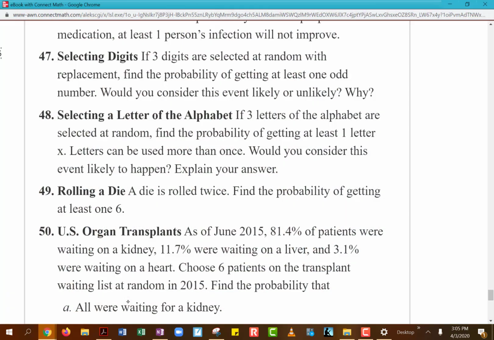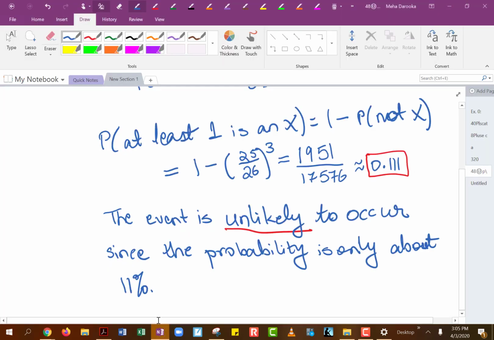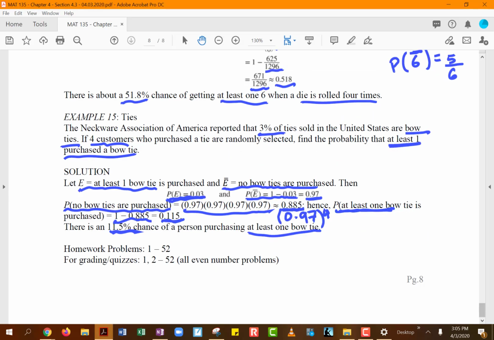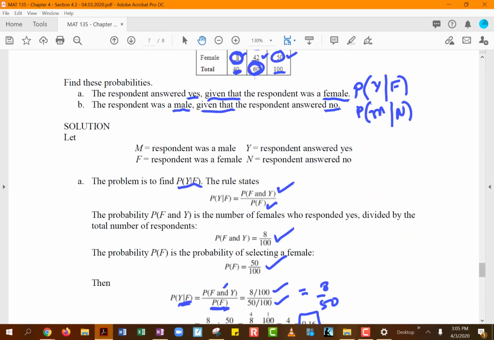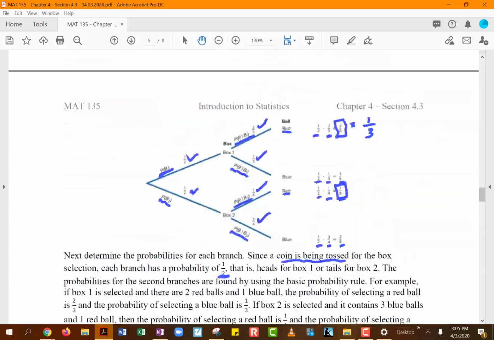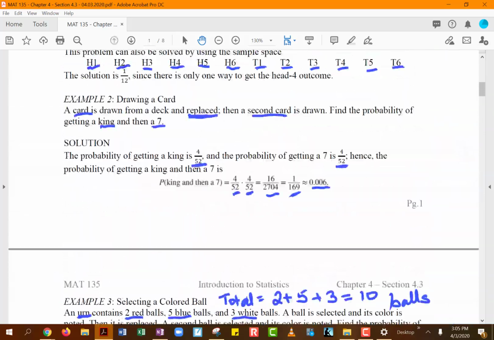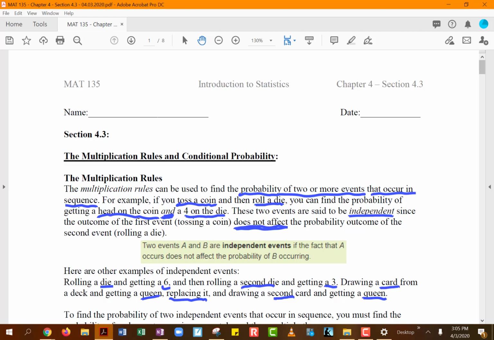Okay, so this was problem number 48 that I wanted us to look at, and then I'll have a few different examples that I'd like for us to do in class, so that you get just a little bit more practice when we are going through these examples. All right, guys, so look through this lecture, and of course let me know if you have any questions. So this was section 4.3 that we just got done discussing.